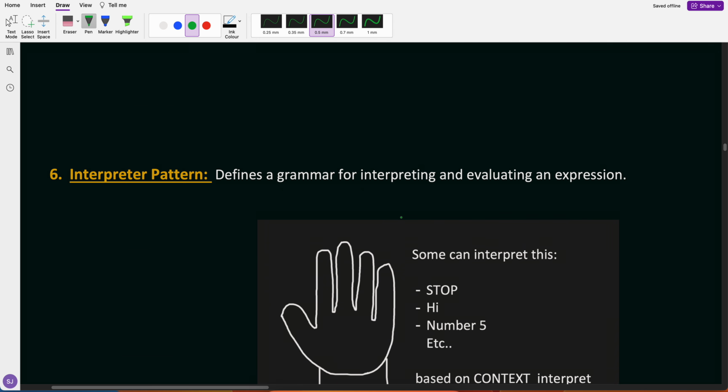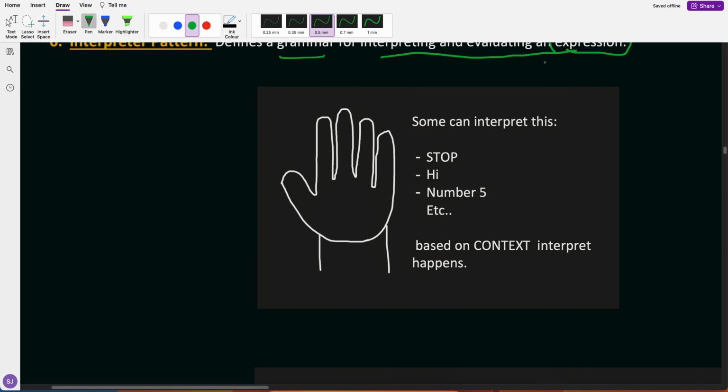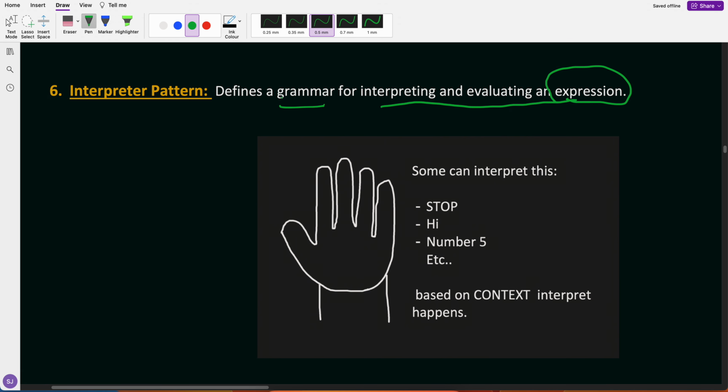Then we have interpreter pattern. Interpreter says that it provides a grammar for interpreting and evaluating an expression. It is specifically for expressions. Whenever we get an expression type question, interpreter pattern is something which is useful. But it is based on a context, or you can say grammar. So let's say consider this hand. Based upon the context, you will understand what it means, right?